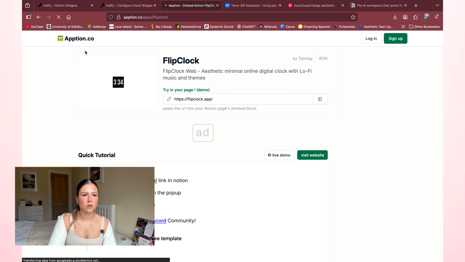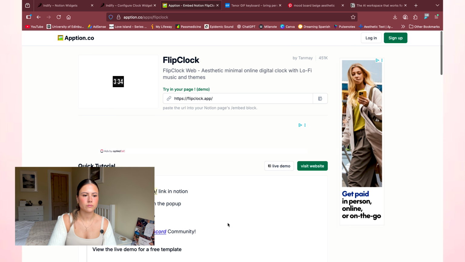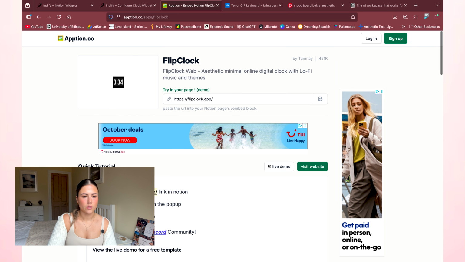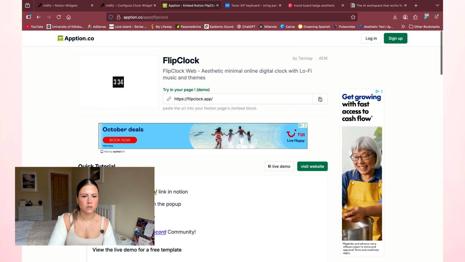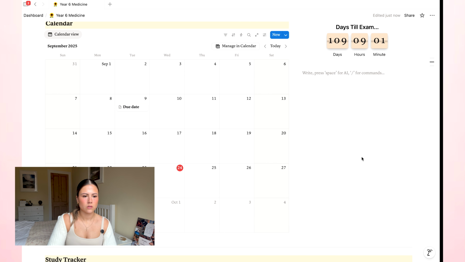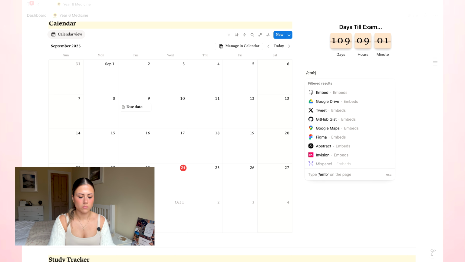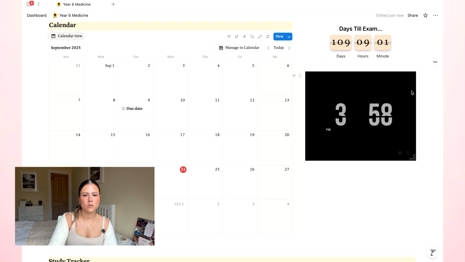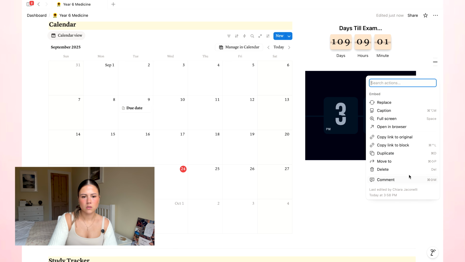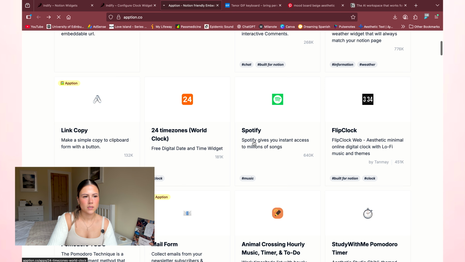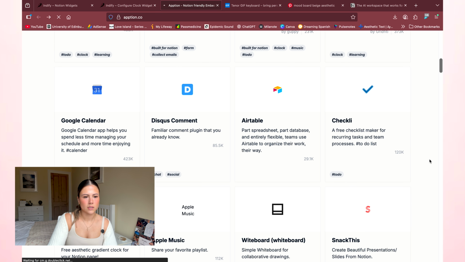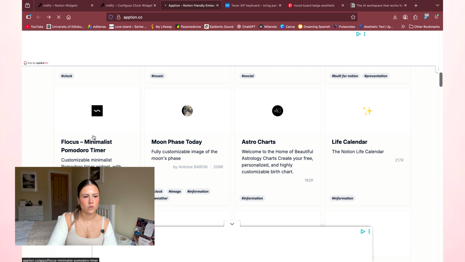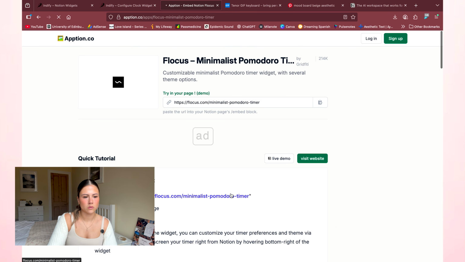This is a website called Aption, and it's another embedded sort of link. So you can do that and just go embed, and that's like a different kind of styled one. So you can mess about and see which ones you like. The one that I do like from Aption is the Focus Pomodoro timer.